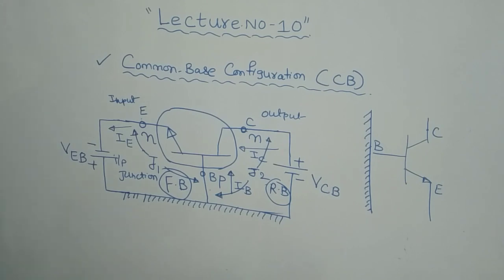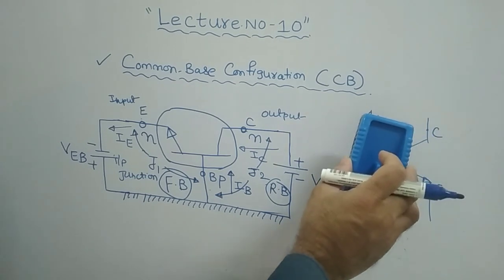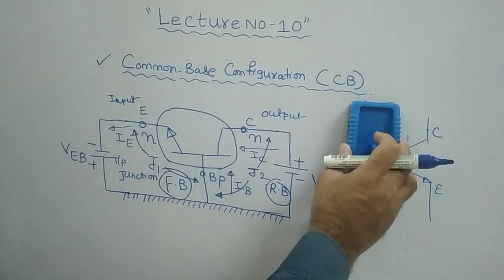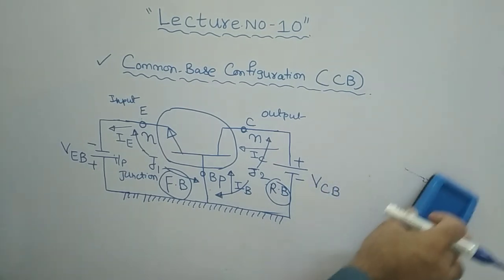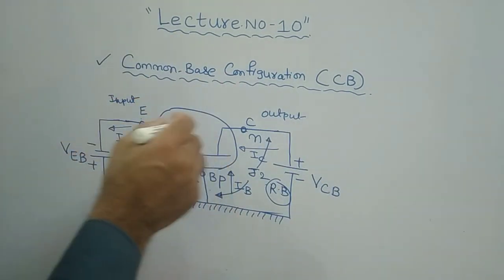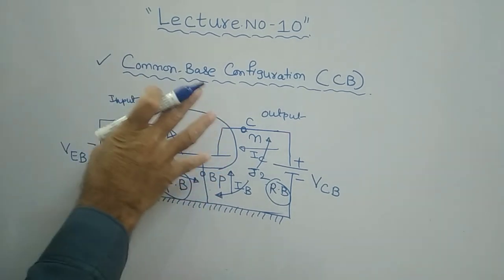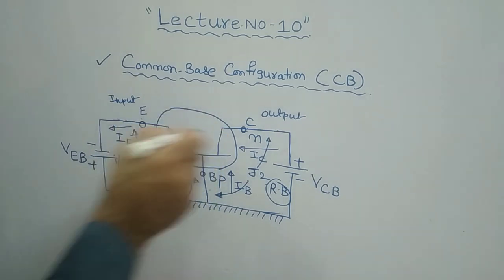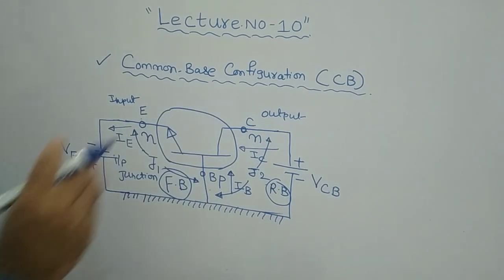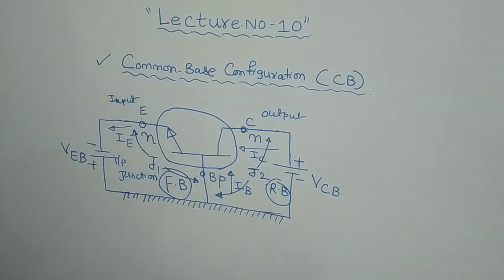Clear? In this case, we need to remember a few points, as we have discussed in our previous presentation, for any amplifier circuit. Now it is an amplifier circuit in common base configuration. In this configuration, the transistor can be used as an amplifier, right? So there are four important parameters that we need to consider, or we need to focus on.